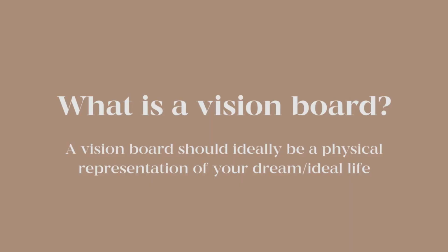So what is a vision board? A vision board should ideally be a physical or visual representation of all of your dreams and goals that you want to be achieving, or that you want to be attracting and manifesting.